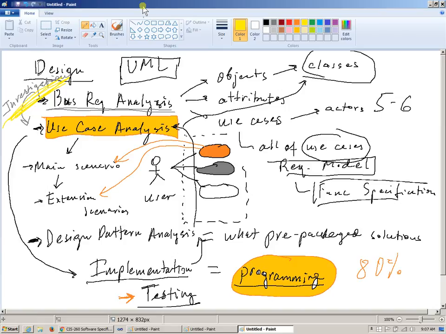By the way, the big elephant in the room here, which we should also mention, is that when we talk about objects, attributes, and use cases, remember we also talk about the database entities, simply the structure of records or persistent information that you want to capture in your database. So that's another part of what you want to discover, right? So anyway, these are the highlights of what happens during this active design stage, right?